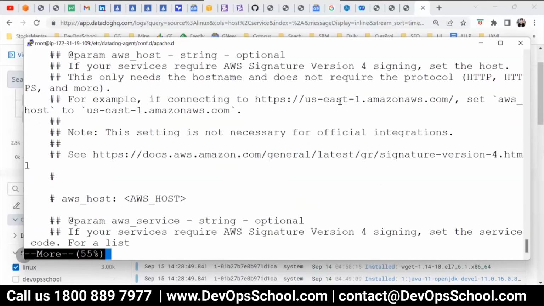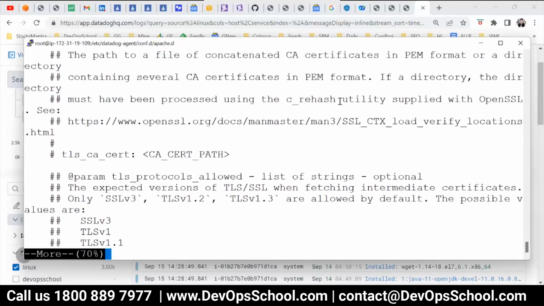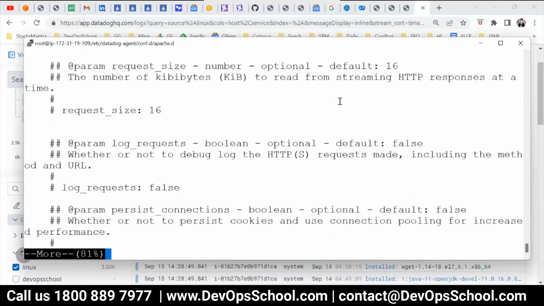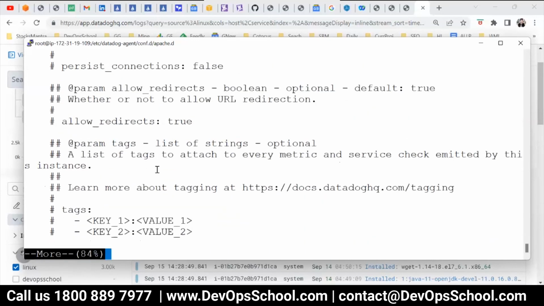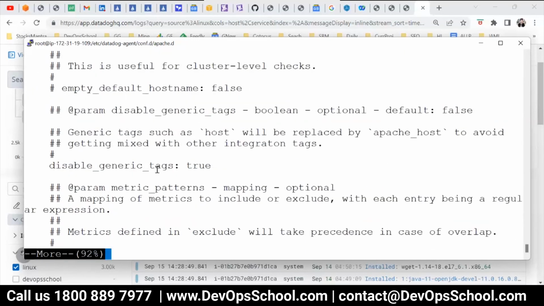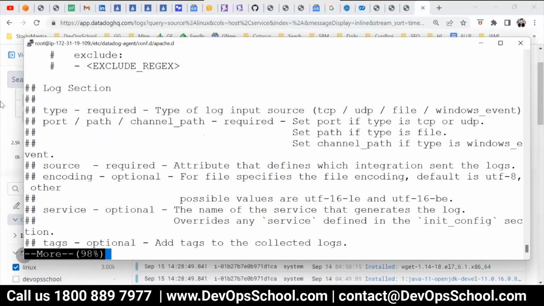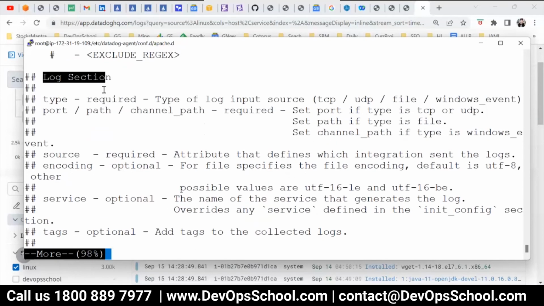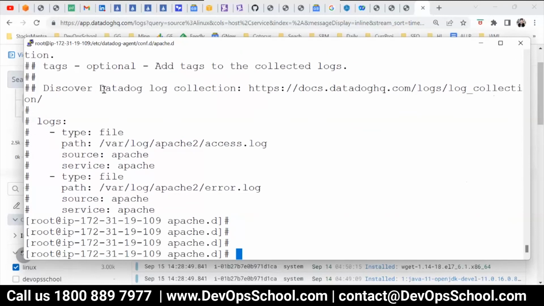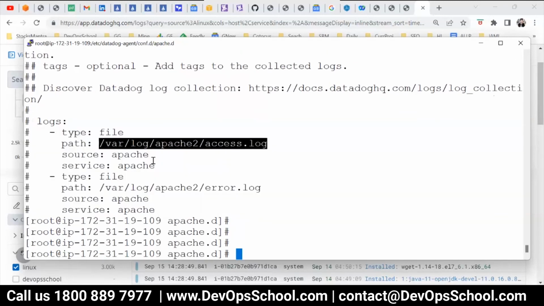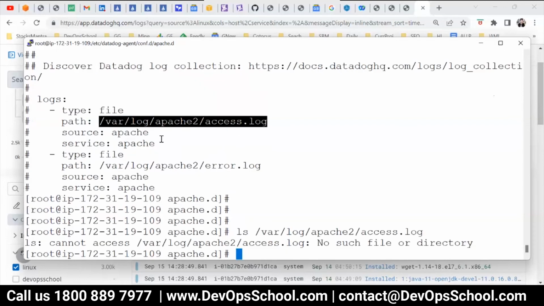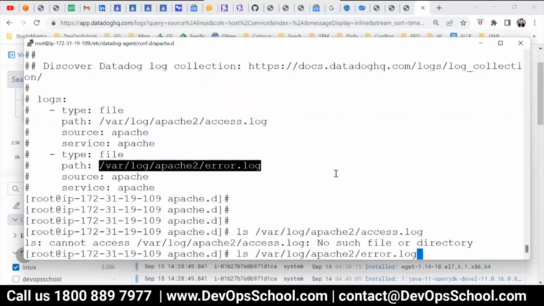So with patience, you can go to the bottom section of it. So many entries you have. This is your real learning actually with infrastructure. And at the bottom sections you will see the log section. Here it is, the log section. So now here you can activate this, you see which log you can activate. But the question is, do we have logs actually in that location? I don't know actually. Nope, I knew that it's not.